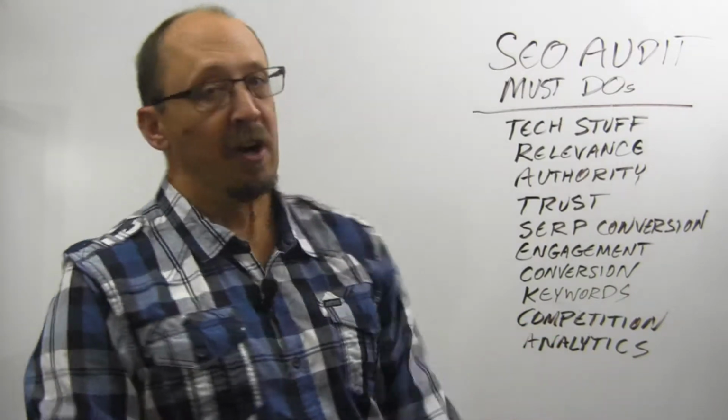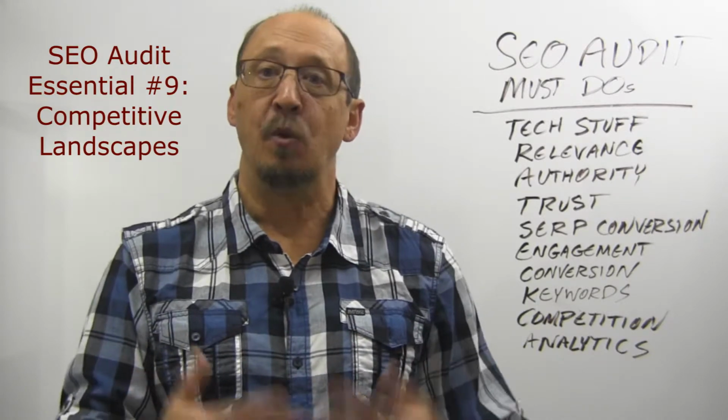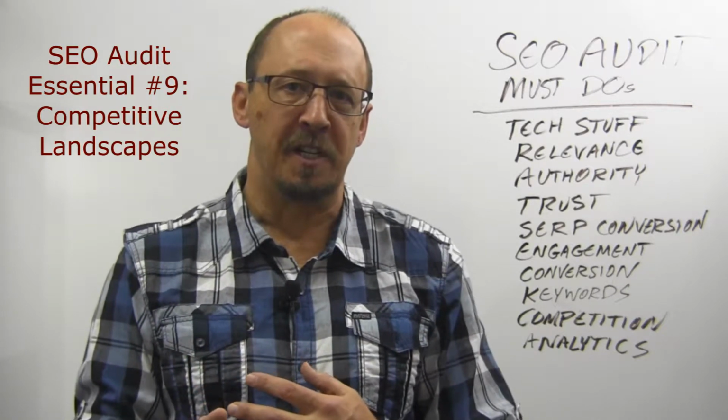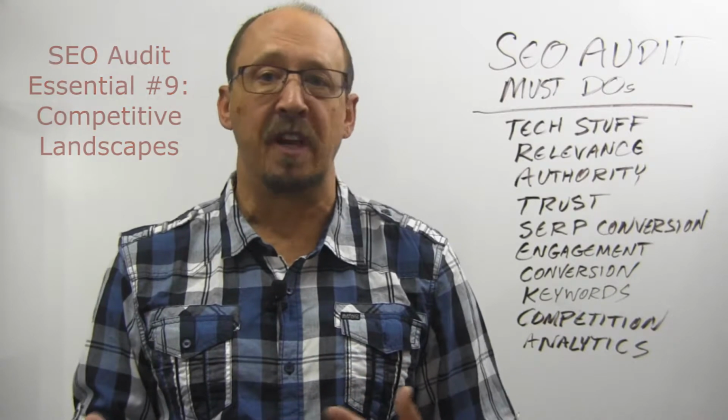Number 9 has to do with your competition, and we call this competitive landscapes. How tough is the competition really? And what is the competition? Sometimes the competition for eyeballs for search is the rival you know about. Sometimes it's something entirely different. A competent SEO professional will evaluate your competition and point out areas where you may need to make changes to account for the competition, whatever it is.